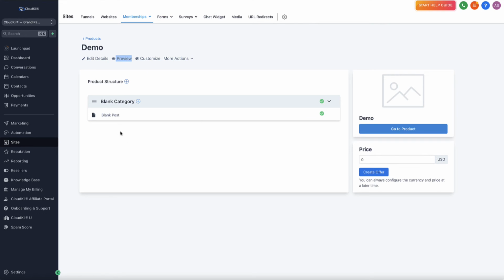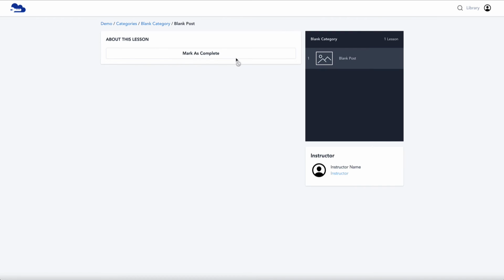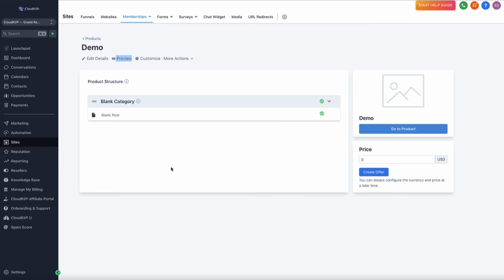So you come back over here, you can see we have the blank post and we have a category. So this is actually going to be the membership area. When your users come in and visit, they will see this. This will be the title of that post. When they open this up, you'll see right here that there is some information. Again, that image will be right here that we're about to share with you. The content goes right here. For example, the video at the top and the content right below, like you might be used to seeing.